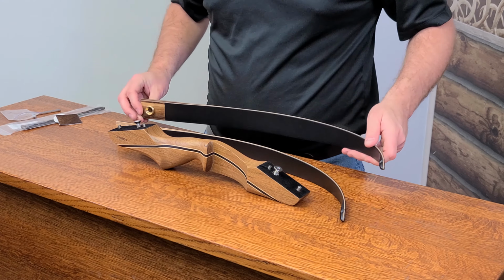This is a 58-inch recurve, and 58 is a great length for those wanting a shorter recurve, not getting too long. Fits well in blinds, out of tree stands. If you have a shorter draw, 28 and under, you're going to be utilizing a lot of the limbs with it. And then being a takedown, you can get different sets of limbs to match with your riser.